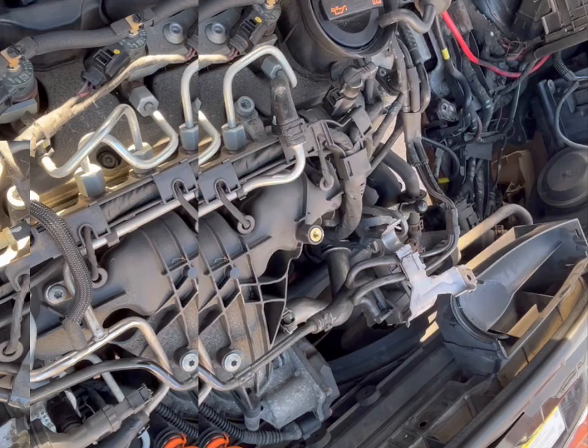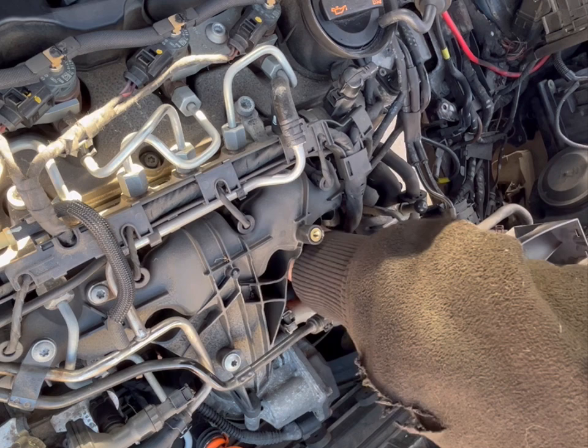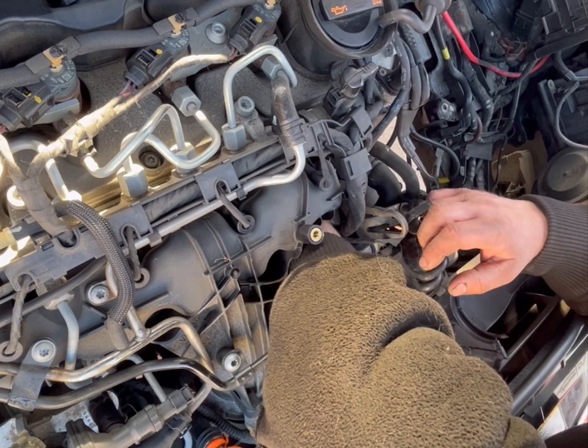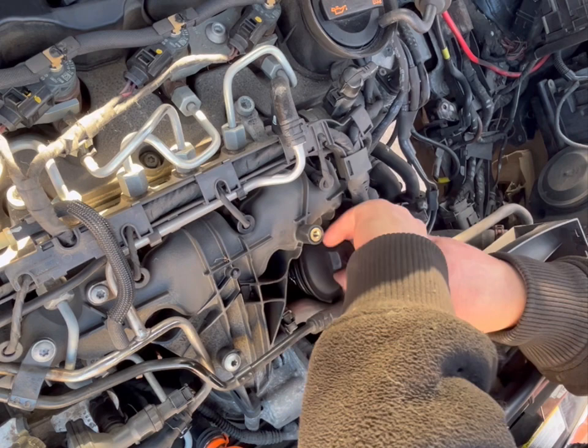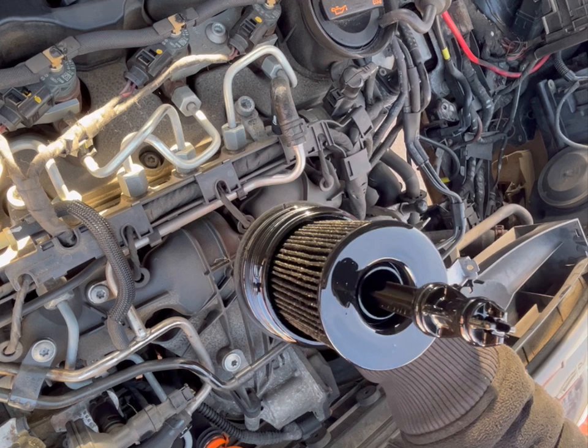Right, folks, so we're at the top of the engine now, and once I've got something to stand on, because I'm only short, we're removing the oil filter. Okay, just move that out of the way. So up and out. So there we go, there is the oil filter removed. So we'll cut out now, cut back in a minute when we've got the nice new oil filter ready to go in.